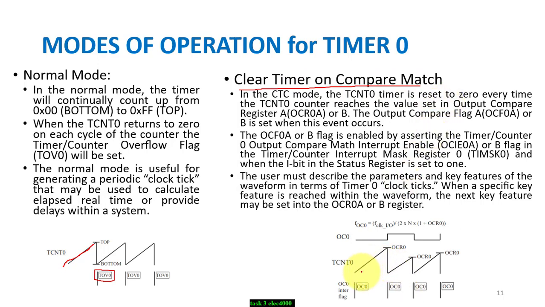The next one is timer counter clear timer on compare match, or CTC, clear counter on compare match. Over here, the timer will start counting from 0 up to a certain value which we are going to put in our output compare register A or B. If we put a value here and we select this timer, then the timer will count from here, and then once it reaches that value, it will go back down to 0 and start counting once again. This is very useful to generate any signal with any frequency that we want. If we know each pulse, we can generate the signals quite easily.